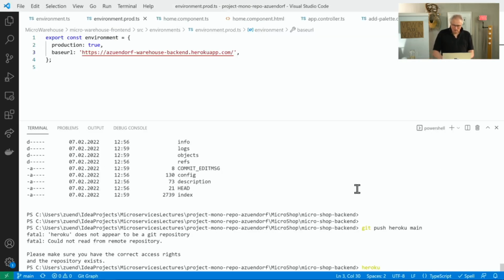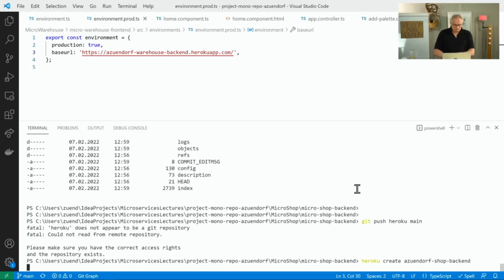So I do a Heroku Create. If you run that one, Heroku is going to find an artificial name for your project. But we want a Zündorf minus shop minus shop minus backend. So you use your name. You do not use Zündorf, you can't use it because it's already taken. Hey, that one is good. Fine for you, Max? Yeah, great.